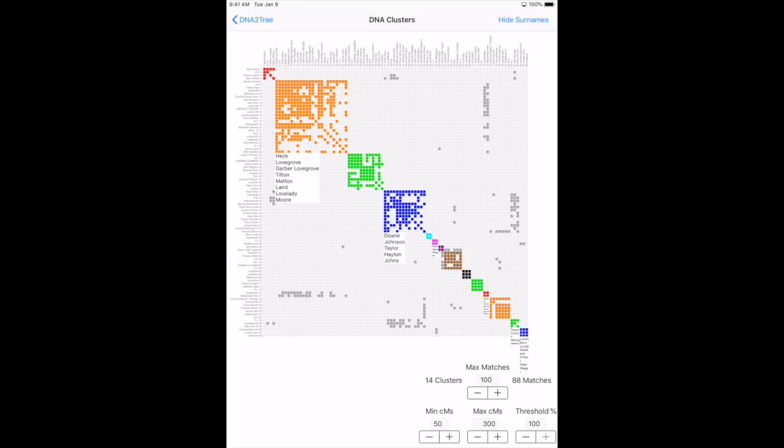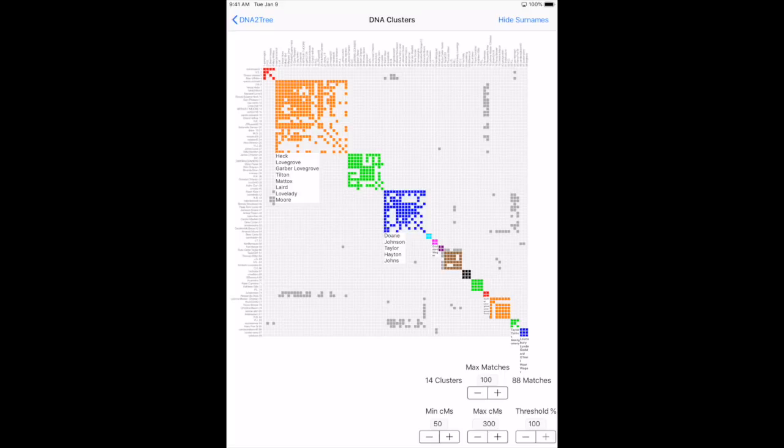But if you notice, there's these gray things on the side, and that's where people match multiple clusters. And so one of the things you can do is, either with drag and drop, you can combine them, or by decreasing the threshold percentage, it tends to combine clusters together.